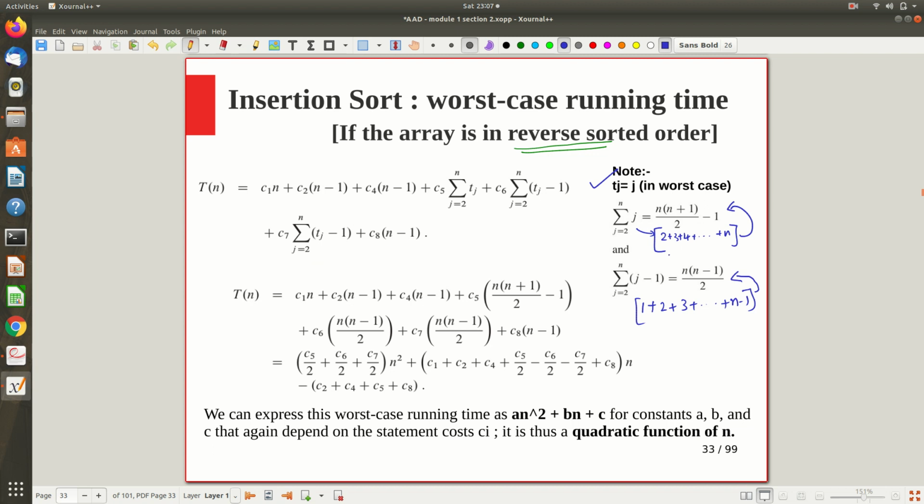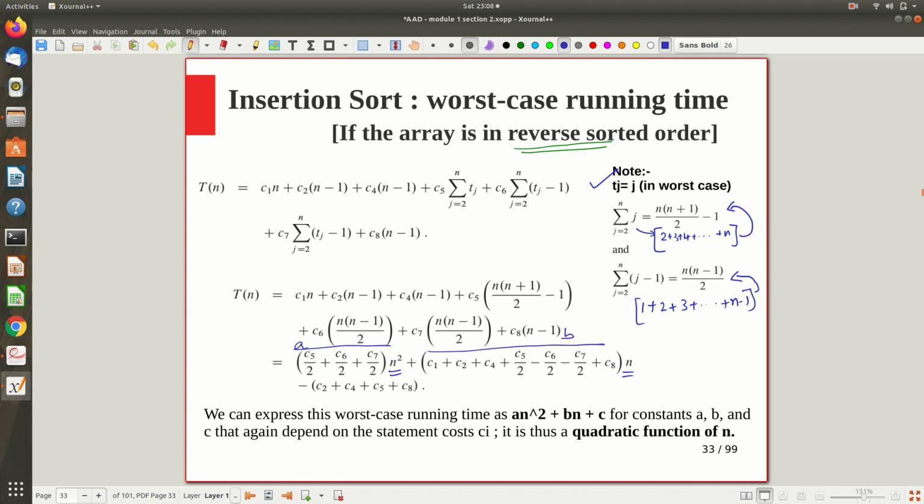So accordingly I got these two expressions I can use now. Just write the first 3 terms, then c5 into n into n plus 1 by 2 minus 1. Here it is n into n minus 1 by 2, here also. Now you expand and group all the terms having n square together, and that you can do yourself. Then n together and the remaining constant terms, and finally you get some set of constants. Altogether you can replace it with a single constant, say a. So this is your a, and the whole thing you call b.